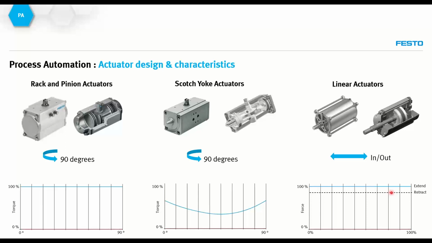Why is there a variation between the extend and retract forces? Because we have a difference in area which is subjected to the pressure from both sides. If you see, the extend area is higher than the retract area where we apply the pressure. In our designs, we consider those factors, but so far now I see the torque curves for the actuators and torque curves for the butterfly valve or the process valves.